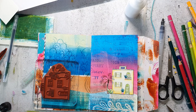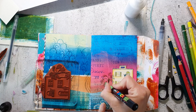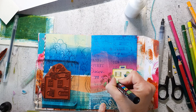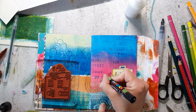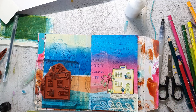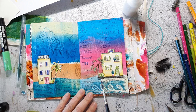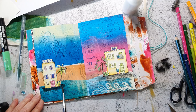I'm using a green Posca pen and redraw the palm. I think the house needs a bit of a shadow, and I scribbled some black Neocolor onto my glass plate, and then I come in with a brush and pick the color up just to add that shadow to the bottom of the houses.